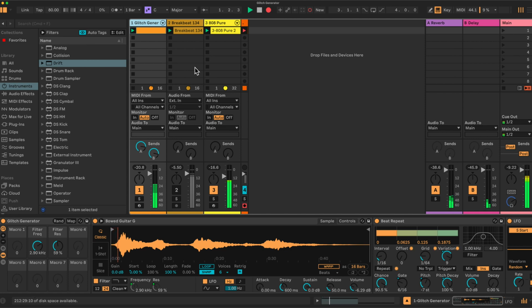Today we're going to use the beat repeat and combine it with Simpler to generate these kind of mysterious glitchy atmospheric effects using a simple sample. Let's just have a listen, and then I'll explain how it works and what's actually involved. It's all quite simple, this one, it's not going to be a long video. And then finally, as always, I'll show you how to build this instrument rack, if that's of interest to you.